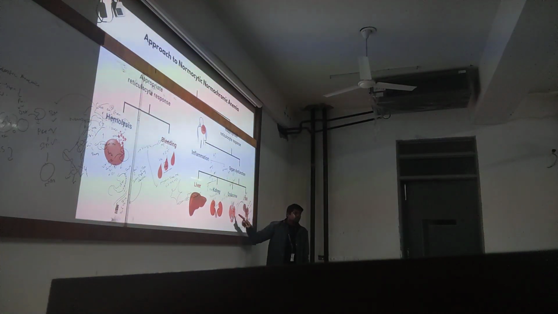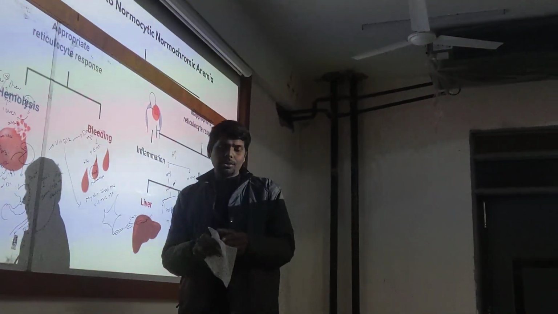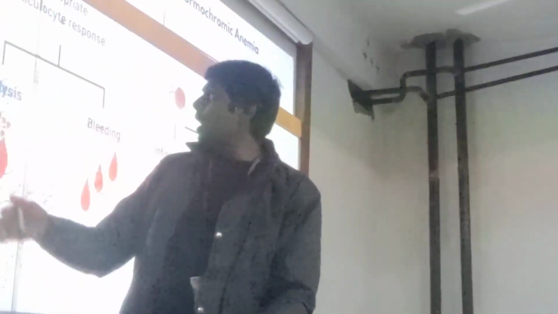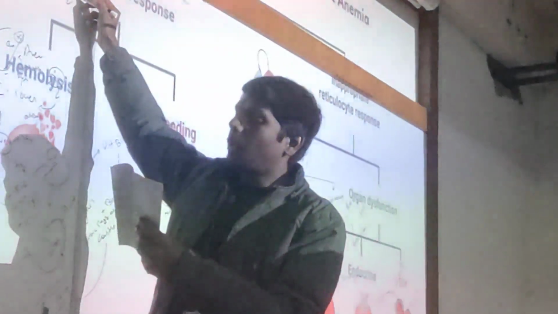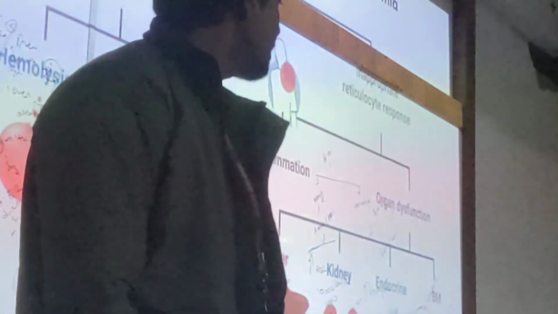Endocrine disorders, most of the hormones are affected. When there are any issues with hormones, that leads to an inappropriate response and bone marrow disorders. Okay? So treating these conditions is very tough compared to the others. That might be simple malaria or some internal bleeding, but this is very tough. So these things will be understood by reticulocyte count. Write down, the normal reticulocyte count is 0.5 percent to 2.5 percent.